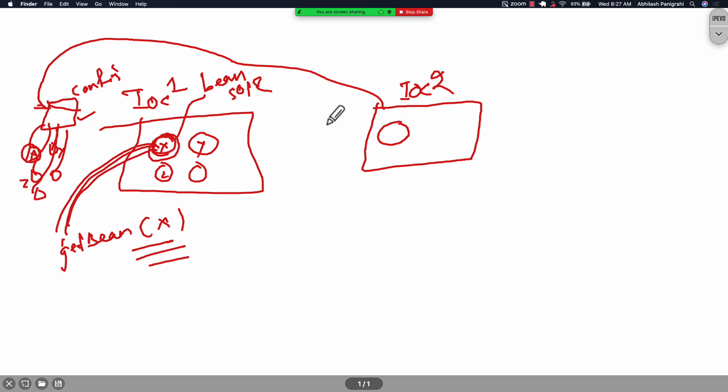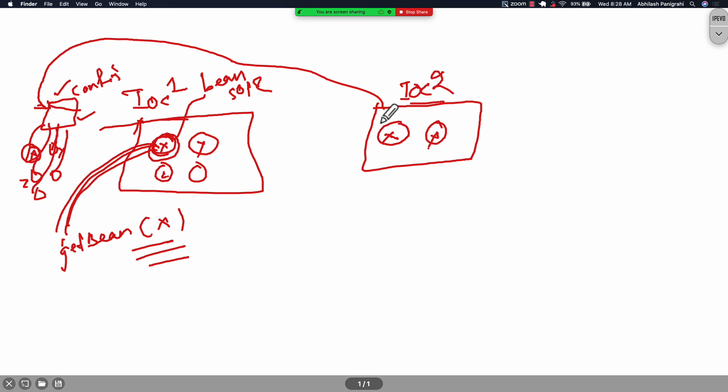See, it is singleton, but singleton for container based. Like for one container, there will be only one object of X. Like again, this IOC2 we are creating by reading this configuration file. So again, this X will be coming here, right? So again, Y will be created over here. So even though they are singleton, their scope is restricted to the container only.